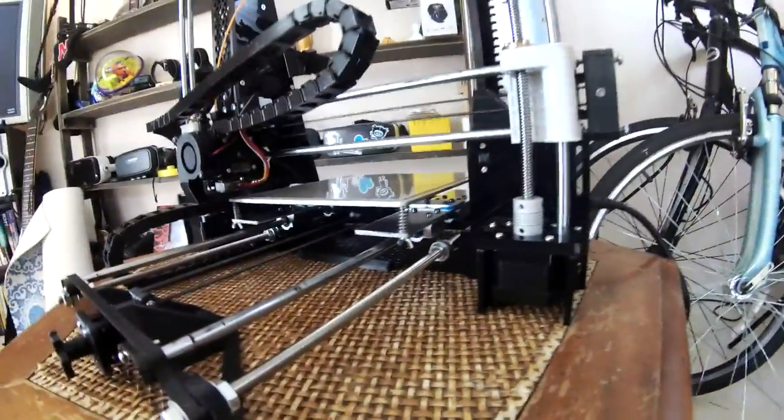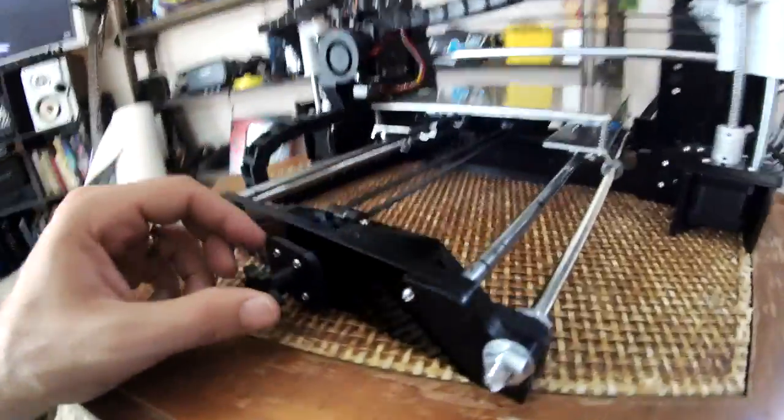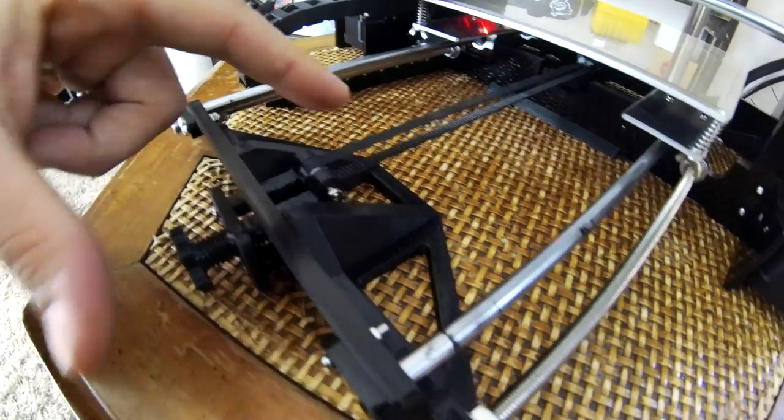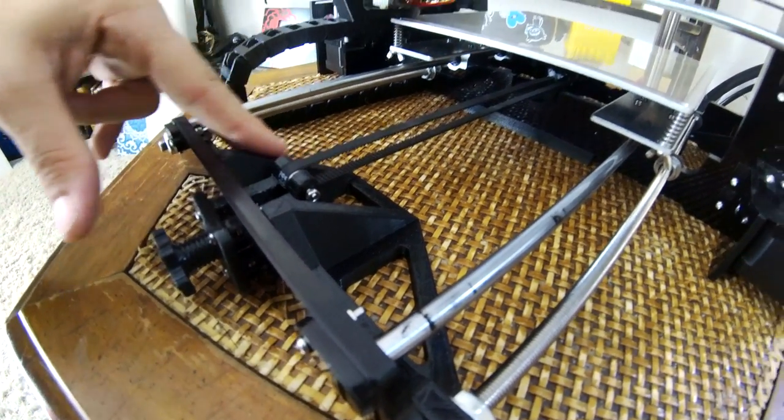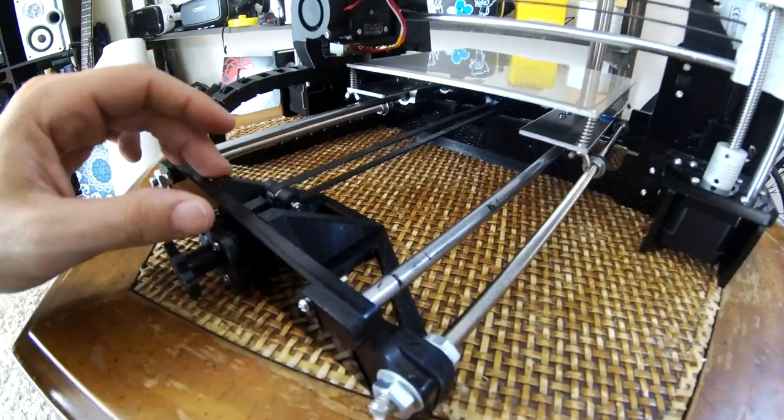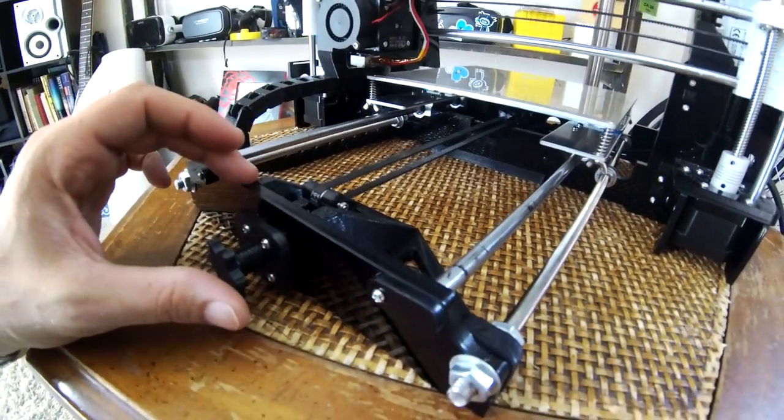So anyway, the next add-on piece that we have over here is the support piece. We've got a nice support piece that you can see right here. This is a 3D printed support piece. Most of these things I'm getting on Thingiverse.com, and a few of them we modify a little bit, but most of them you don't have to do anything.